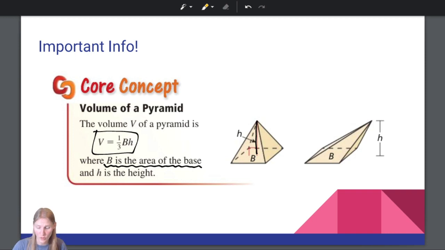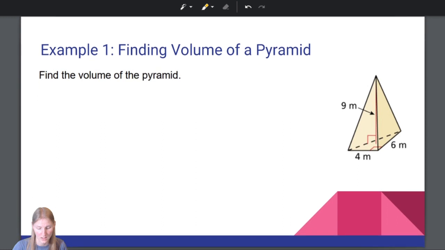Let's use this formula in our example for today. Finding the volume of a pyramid. First, we know that our formula is that the volume is equal to one-third times capital base, two-dimensional base, times the height. So first thing, what is the capital B? What is the base of this pyramid? What type of pyramid do we have? I see the point. The base is going to be opposite the point. So our base is going to be down here at the bottom. And that, what shape is that? How many sides is it? That is three sides. That is a triangle.